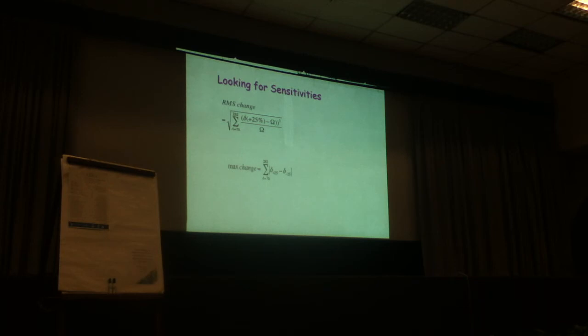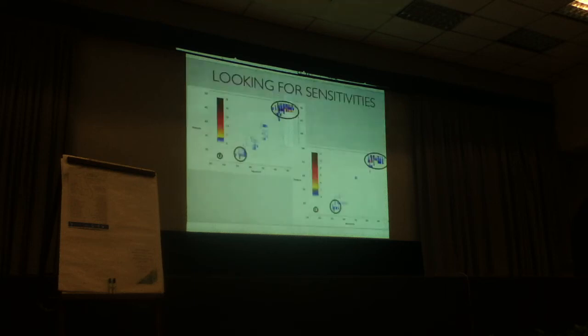Above Z equals 50. Initially we were limited, but now we're going all the way to the actinides. So it's a big computational task in that sense. We did two approaches, one way of looking for the RMS change and a way of looking for the maximum change. In the end, we settled for the RMS, but I'll show you results for both. So this initial set of sensitivities is for Z equals 28 to 50 using the two approaches.